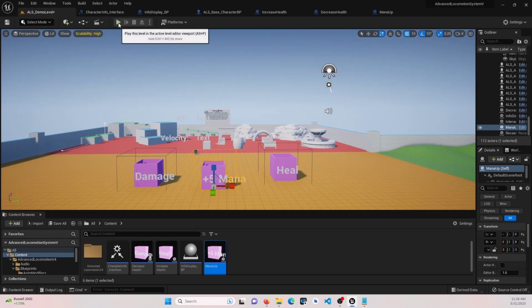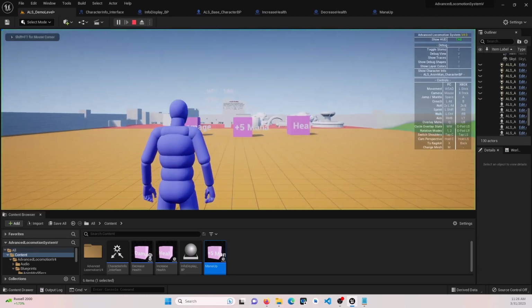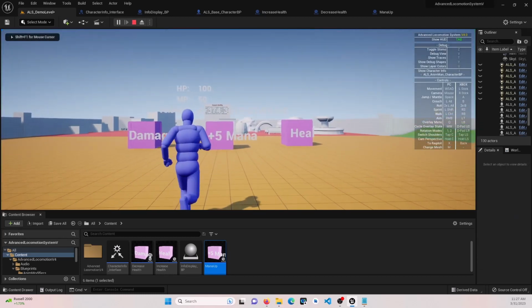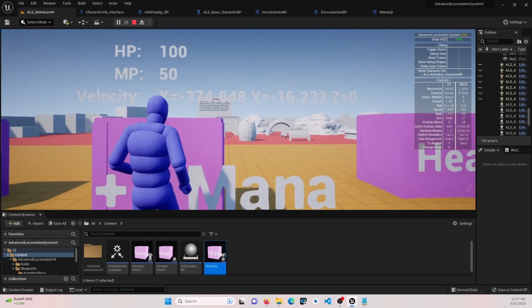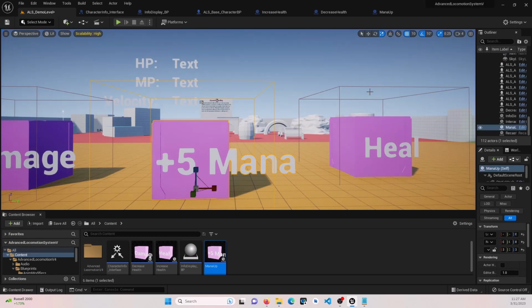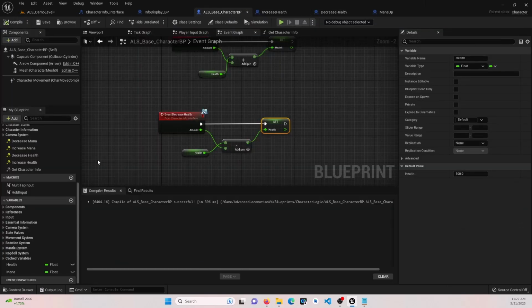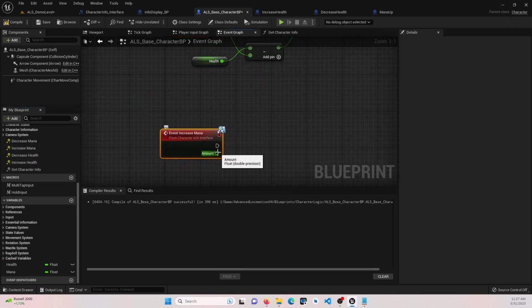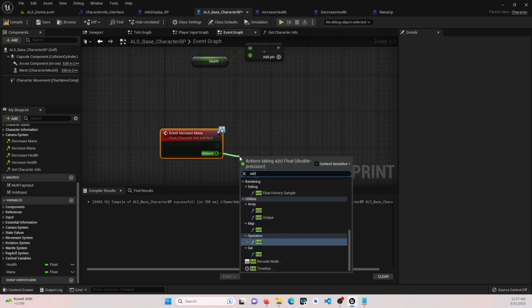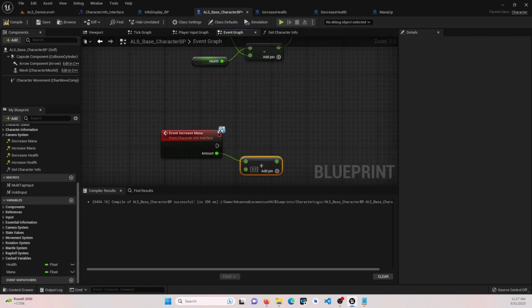Go ahead and test that out. Oh, I got to set up my character. So we'll go into our character. I need to say increase mana. We're going to add this amount to his current mana.